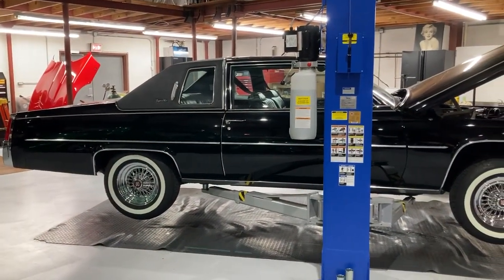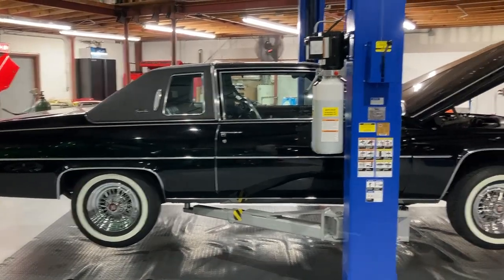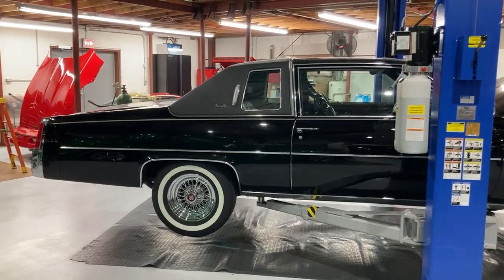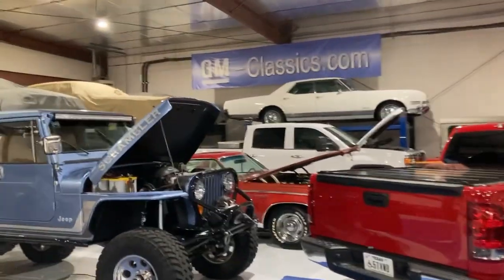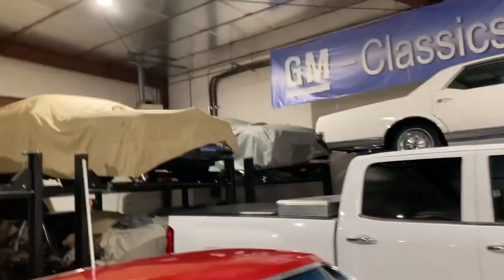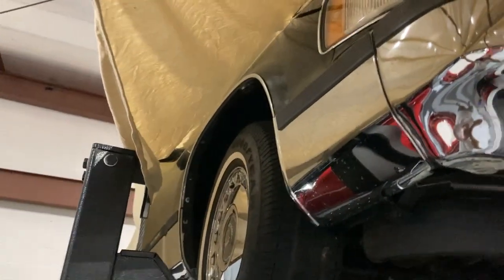Doing those things takes one of these cars out of the sloppy, uncontrollable, unbearable driving experience and brings it to a very nice, performance-oriented semi-muscle car, still with Cadillac ride quality. When people say Matt Garrett is a Cadillac guy — Matt Garrett's not a Cadillac guy, he's a performance guy. He likes Cadillacs but not the way they are from the factory. The best rear-wheel-drive Cadillac ever made is the '94 to '96 Brougham — if you have the FE2 suspension, it rides like an Impala SS.